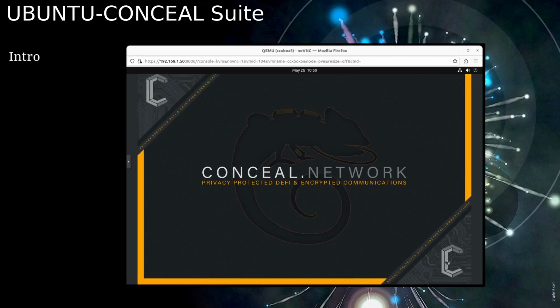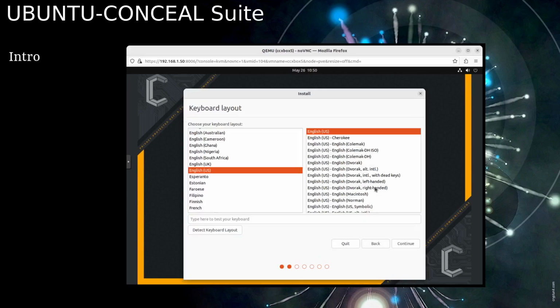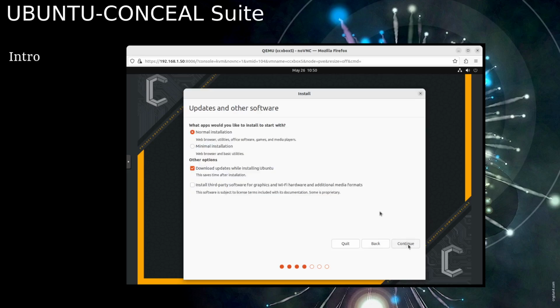Our background is popping up. And we're going to select install Ubuntu. We're going to choose our keyboard and language, English for us today. We're going to select normal installation and continue.